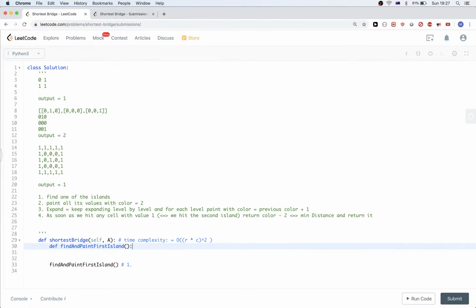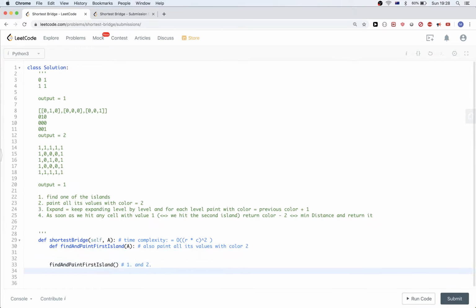Okay, we need to pass the grid, and then after that we need to paint all its values with color 2. So we need to do that during the paint. So this is 1 and 2, and also paint all its values with color 2, right?